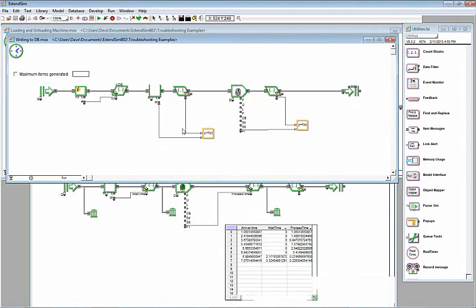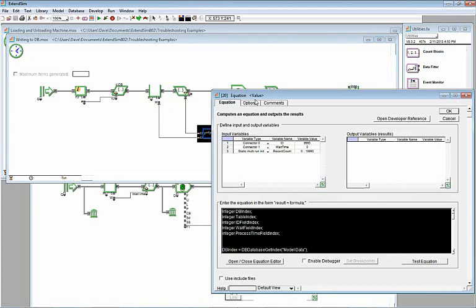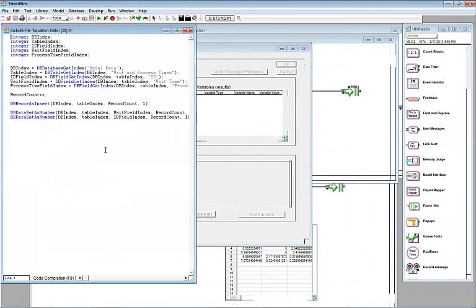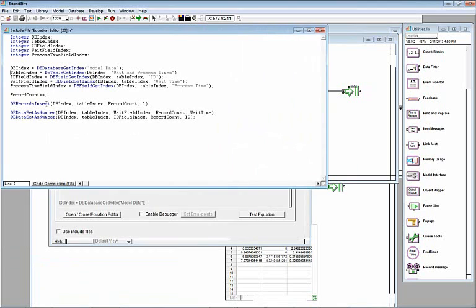And then I want to write to the database what the wait time was for that item and what the processing time for that item was. So it's very similar to the last model. I've just, instead of putting in an attribute, I'm writing it to the database. And what I've got here is an equation block that when I come in to the equation, I'm getting the database index, the table index, the field index, and all of this information. I'm adding one more record. I'm inserting that record into the database, and then I'm setting the wait time and the ID in the database.